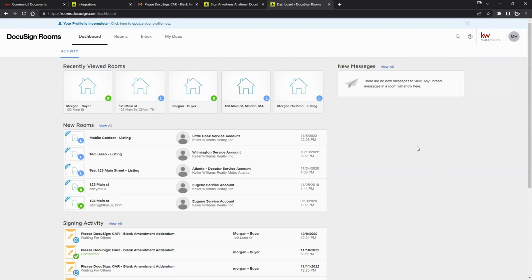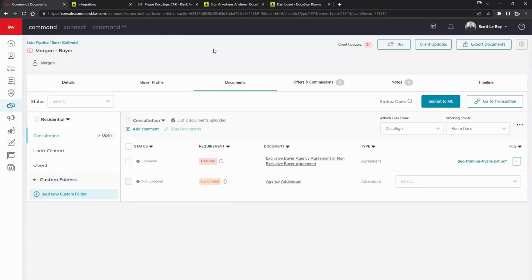Now, again, if you are having any issues getting this connected to your KW command, if you have any additional questions at all, I'm going to stay after a few extra minutes for any questions. But again, please reach out to us. We'd love to help answer any additional questions you have. I'm going to save the rest of the content for our Docusign 201 class because we have a lot of great, cool additional resources to show you. So I'm going to leave that here for you today. I'm going to stick around for a few extra minutes.